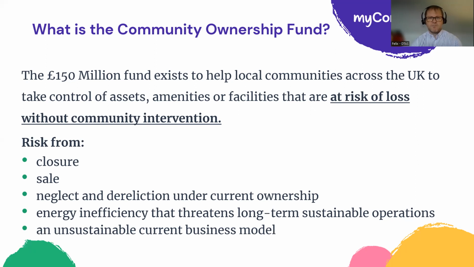That £150 million works out around about £3 to £4 million a year to Scotland. That's kind of a floor rather than a ceiling. So, if you can put in a good business case and show evidence of the risks that are facing the asset, show how it could be lost to the community, then you can make a good case for accessing the fund.